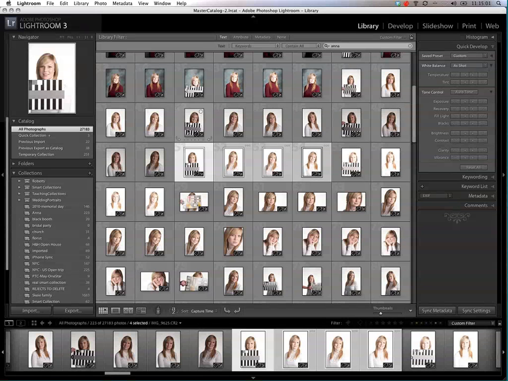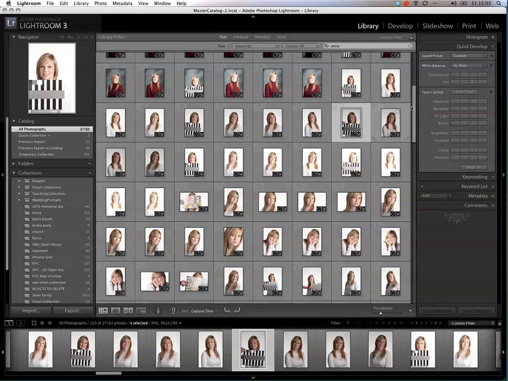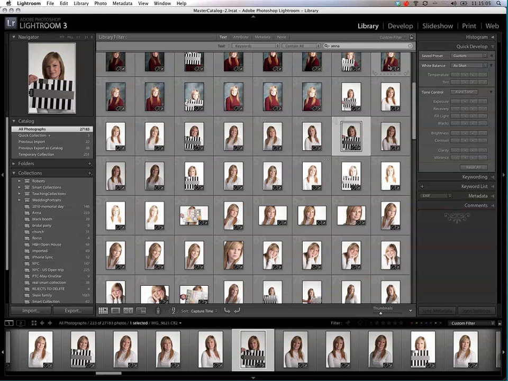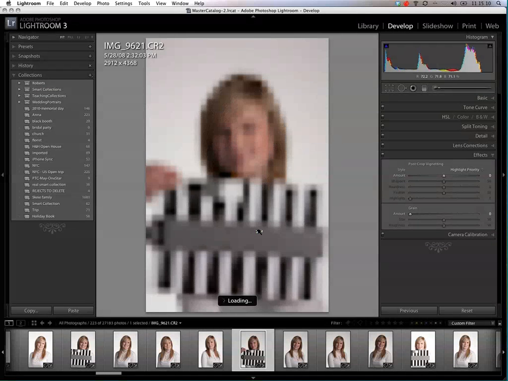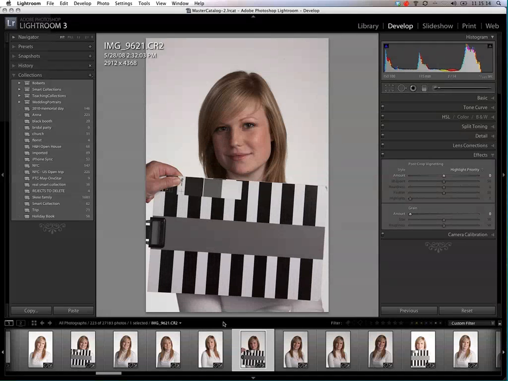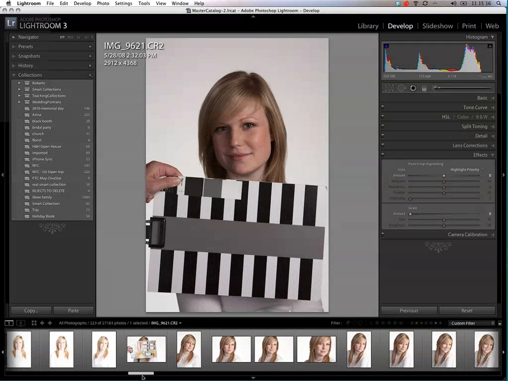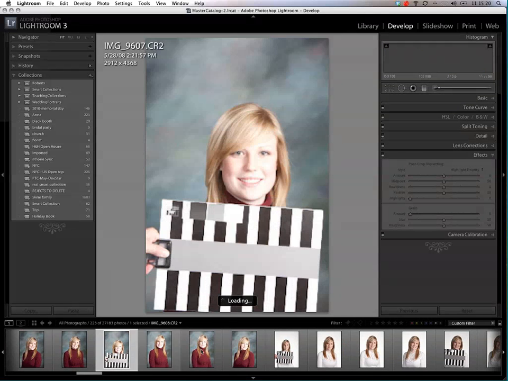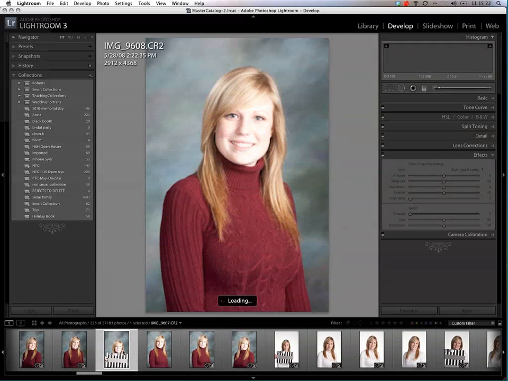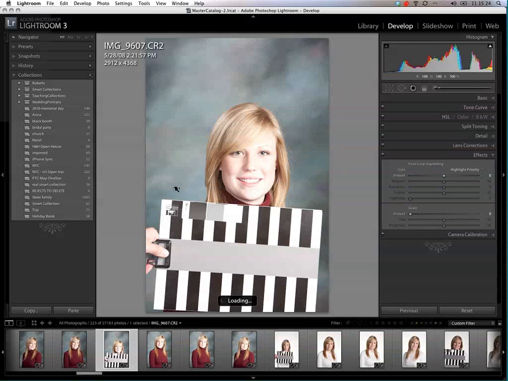Now, to actually get in and fine-tune some adjustments, we're going to go to the Develop module. Now, when we're on the Develop module, you'll see down here at the bottom, I have my film strip of images that I can come through, and I can click on any image and bring that up into the Develop module. So hopefully you're seeing on this screen that this image is pretty significantly overexposed. So let's look at what tools we have in our Develop module.